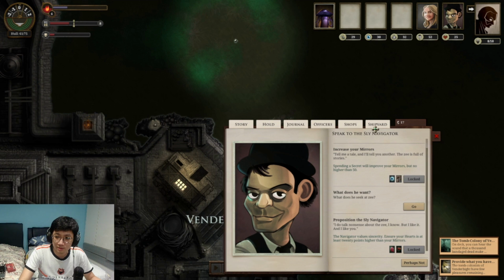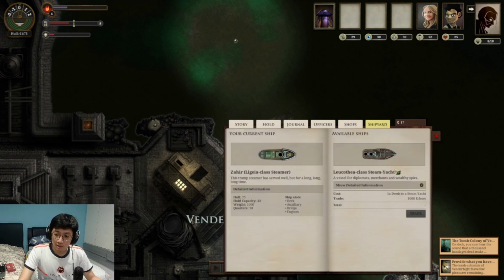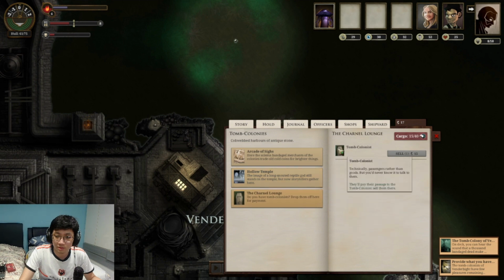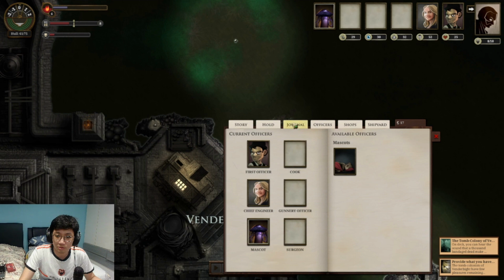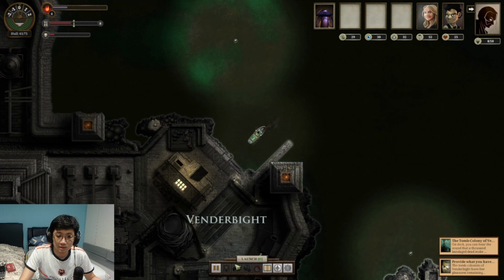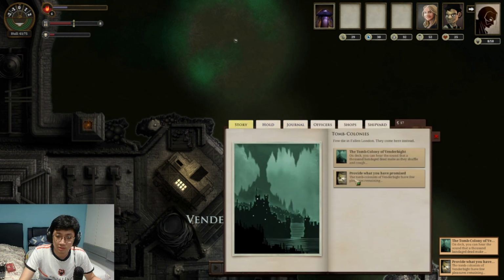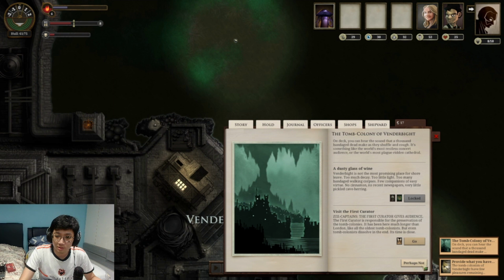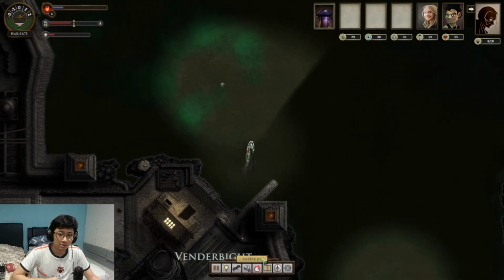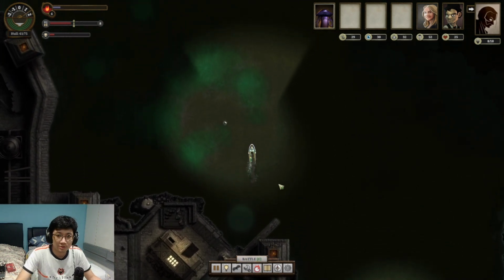Okay. Let's take a look. So they have a unique ship here as well. And shops. They are buying those. Okay. Hollow Temple, they are apparently selling stuff here. And the Tomb Colonists, we get to sell Tomb Colonists here. Okay. So that's that. Is there anything else that we can do here? Guess not. Perhaps not. Alright, it's time for us to go north again. All the way north. Heading north. Just north.